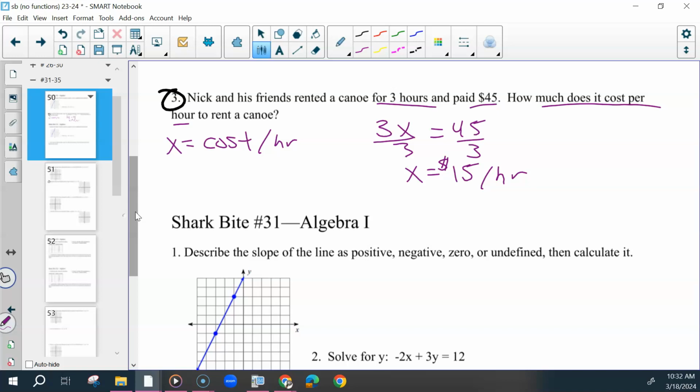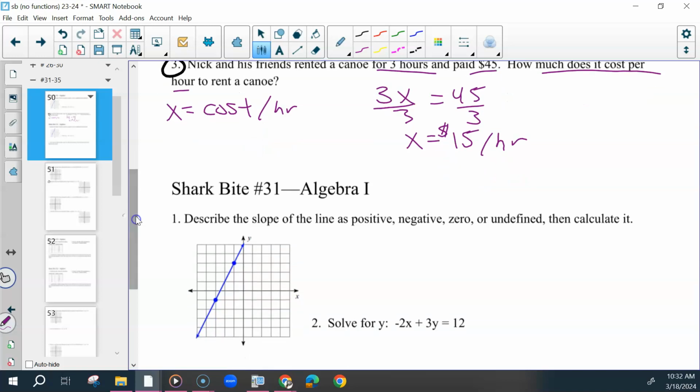Expressions with an equals is really it. So 45 divided by 3 equals is an equation with a variable that you're solving for. So you need a variable to have an equation. So what is it called without a variable? You're just simplifying expressions. What about in kindergarten when they did it without a variable? Just simplifying expressions. Alright, and number 4.